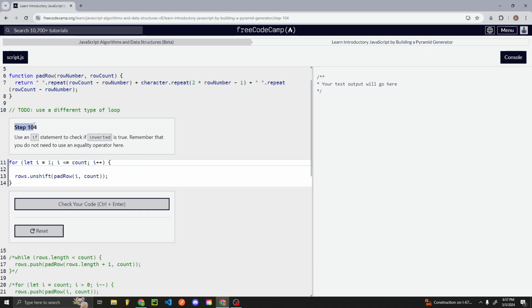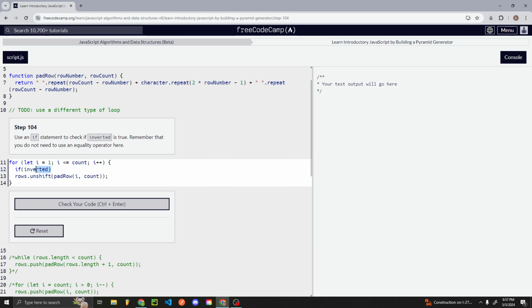So now on step 104, it says use an if statement to check if inverted is true. Remember that you do not need to use the equality operator here. Okay, so now in our for loop on line 12, we're going to create an if statement, and we're going to check just if inverted.